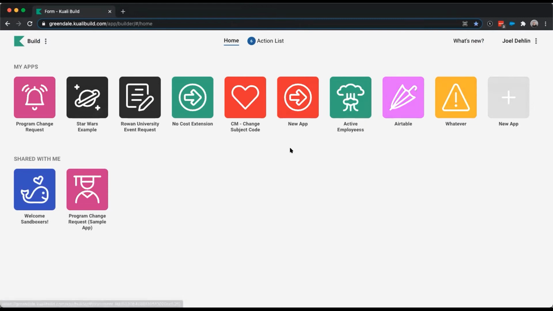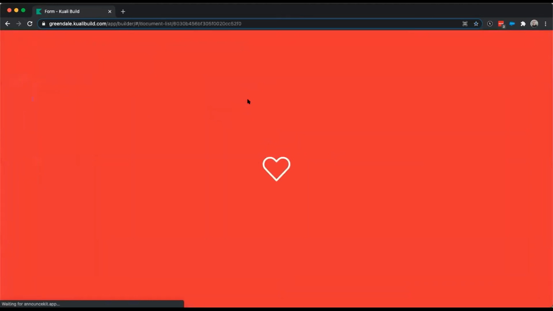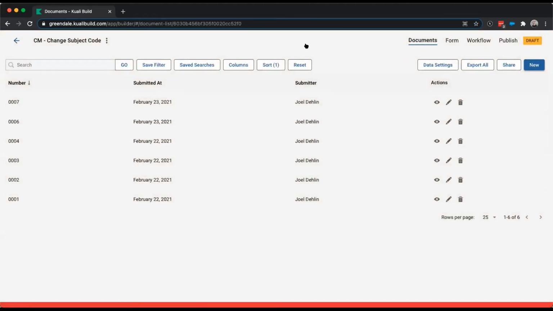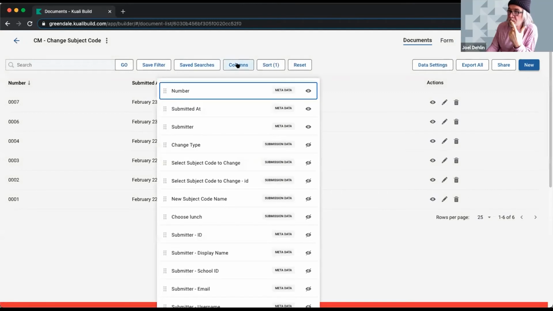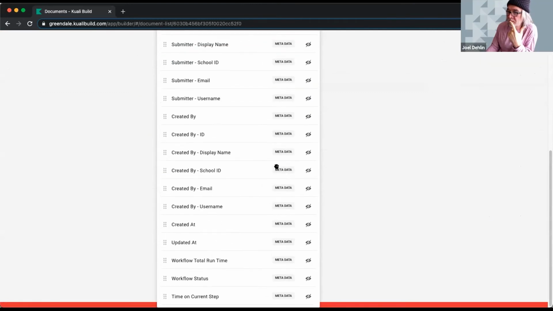Very good. Joel, on that last subject code document list, could you show what the filtering looks like, or saved searches, on that example or a different example? So these are just some of the columns. If you want to change the columns, you go here and you can add different columns. You could add workflow total runtime, workflow status, and things like that.